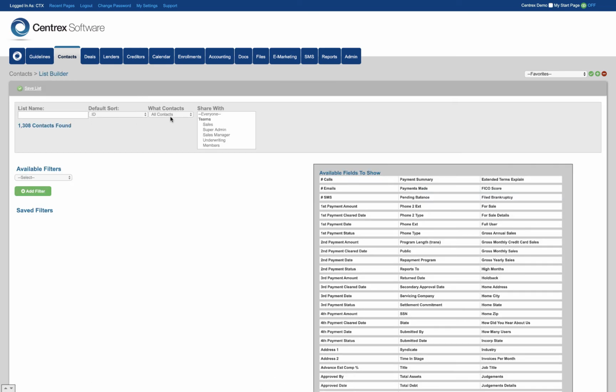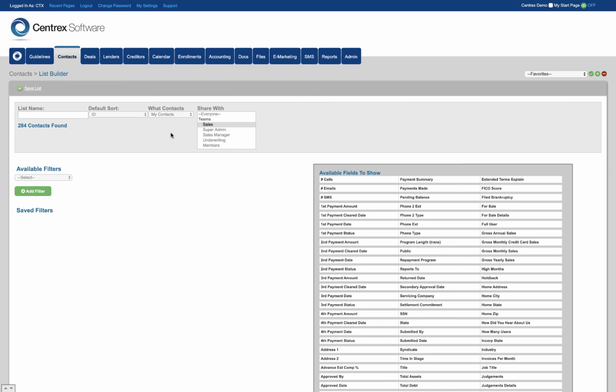From a setting perspective, do I want this list to show all contacts, no matter who it's assigned to, or my contacts? The nice part about this is we can build a list that says all hot leads and share it with the entire sales department, let's say that's 10 reps, and every single person is going to be able to see the hot lead list. But if I drop this down to my contacts, each rep is only going to be able to see leads on that list if they're assigned to themselves and themselves only. They're not going to be able to see their associates' leads on that same list.